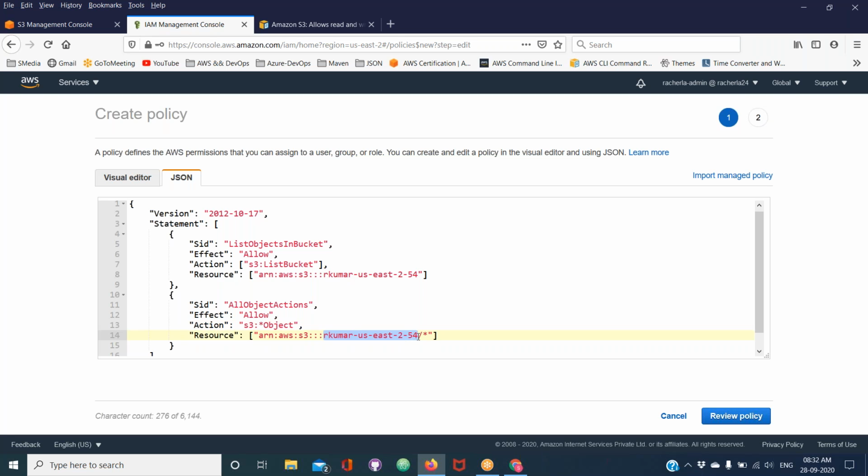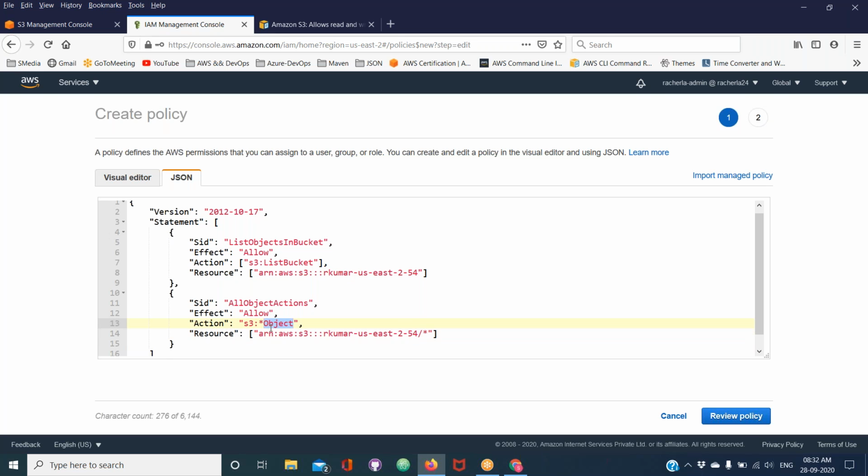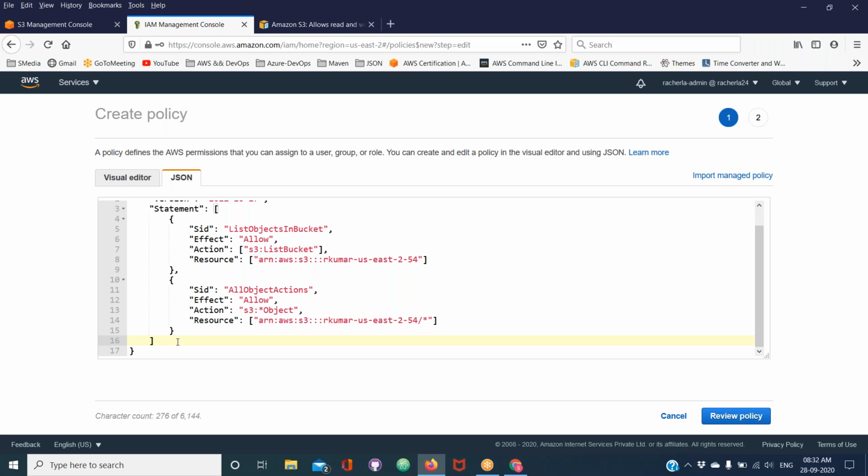He can create an object. He can read an object. He can write an object. He has read and write access to the specific bucket, and the actions are all the actions related to the object. Now, let's go ahead and confirm the closing of this. People have understood the way of writing the requirement given to you into a specific or custom policy.